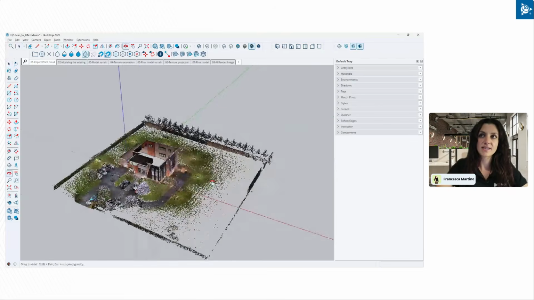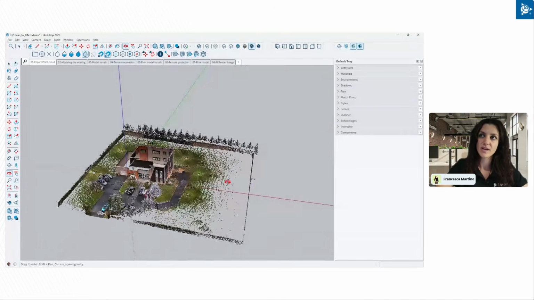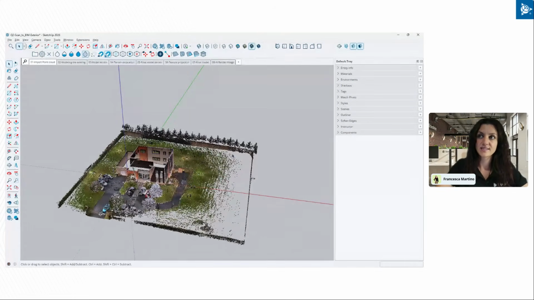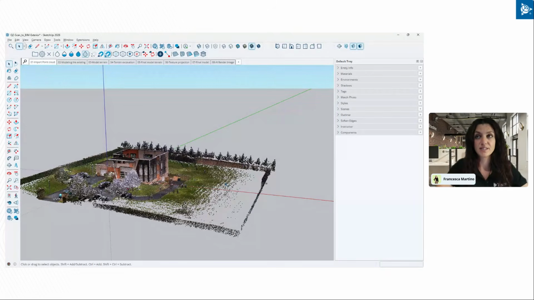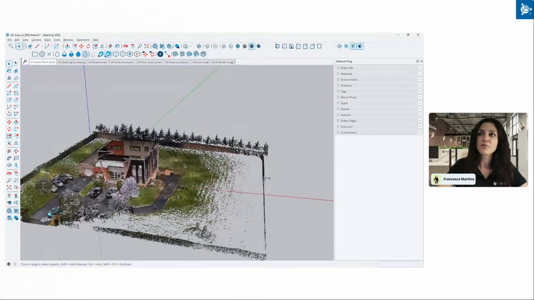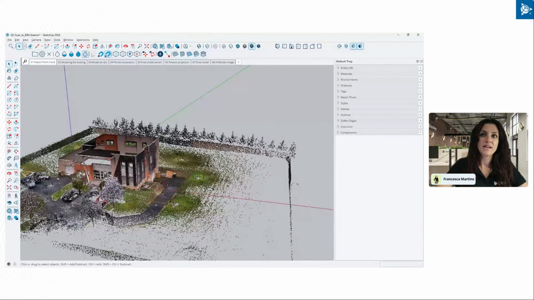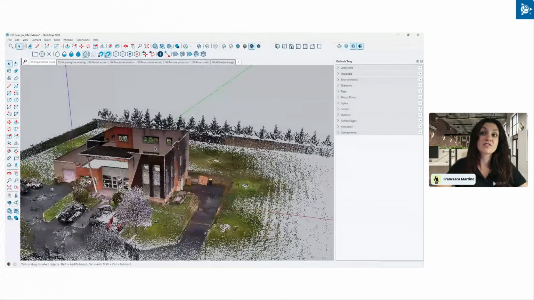Let's say that we are an architect and we have this point cloud and we would like to create an extension, a sort of annex building just aside. But we would also like to create a visualization of this building to communicate to the clients and the different stakeholders how the final result is going to be. So even before starting the modeling of the new construction, we need to model the site. So first of all, we can model the external volume of this building.